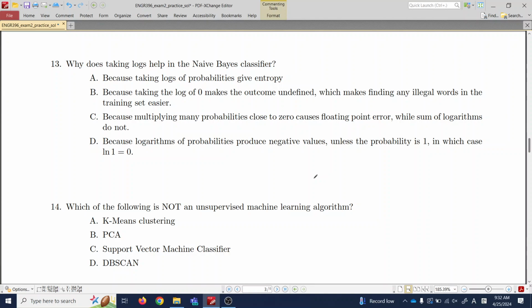You just try this, okay? Open up Spyder and type 10 to the power of -200. See what it gives. It'll give you 0. And that's bad because it has to be something non-zero if you want to compare the two probabilities, okay? So that's why the logarithm is used, and the answer is C, okay?